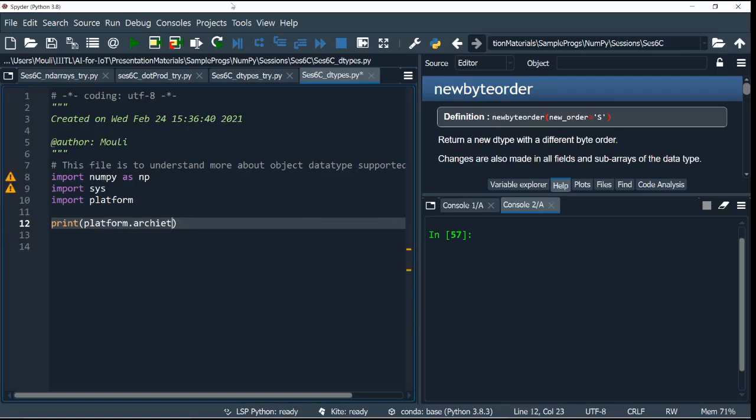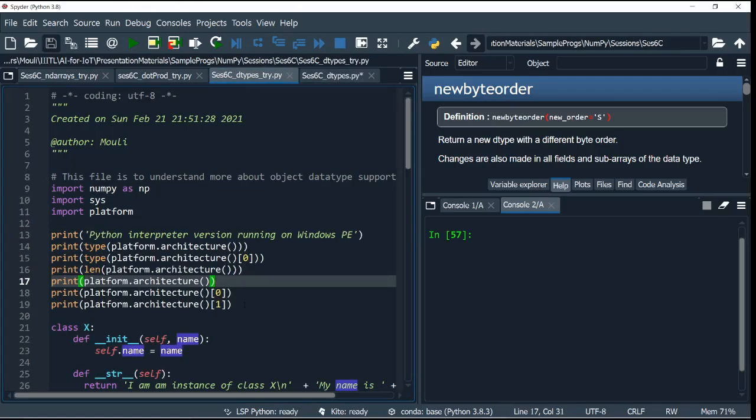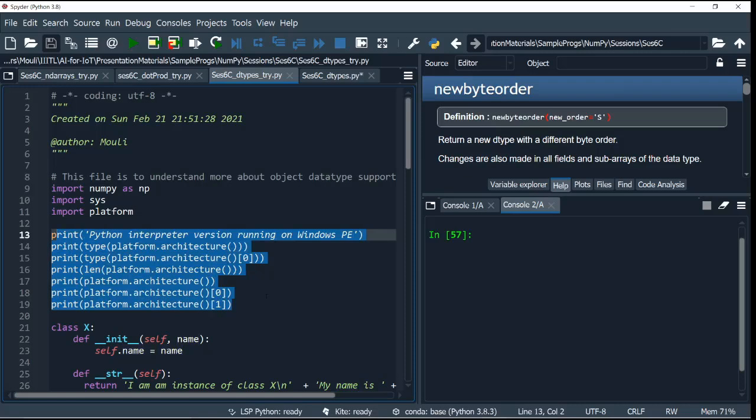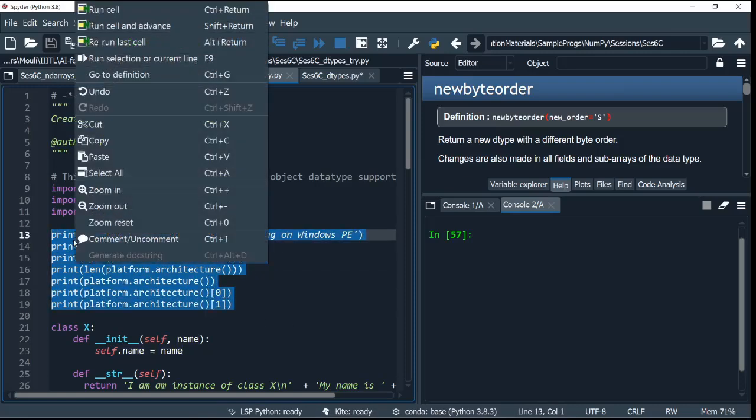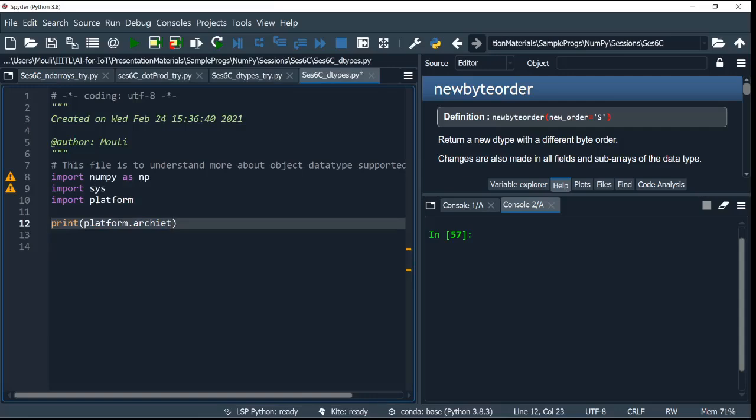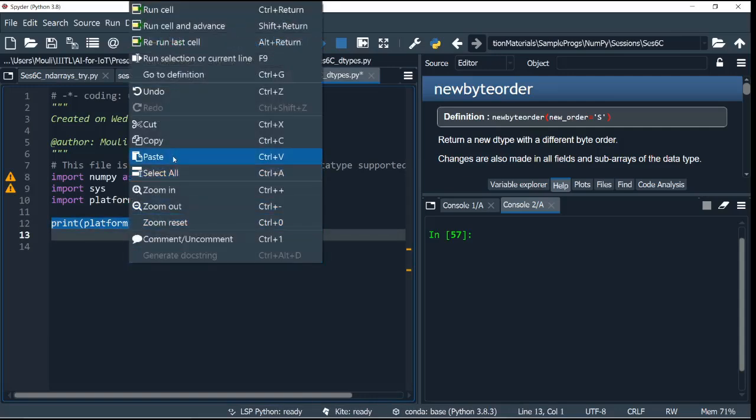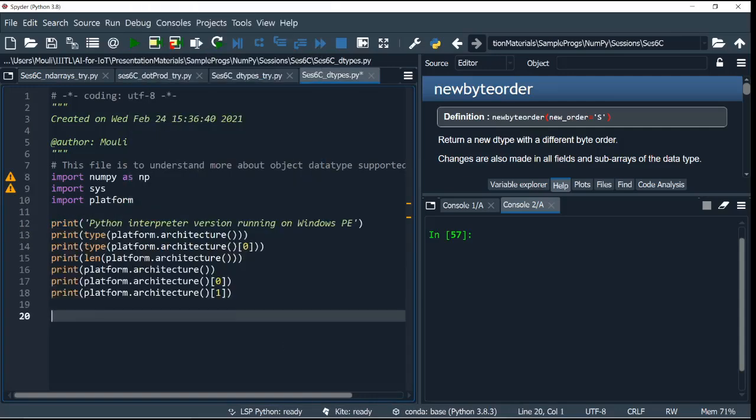I will not type it, it takes more time. What we want to learn is what it is about. There is a platform architecture, and it looks like a function, but if you see the type here, this is a tuple. This is actually a tuple, it has two elements, both of them strings.